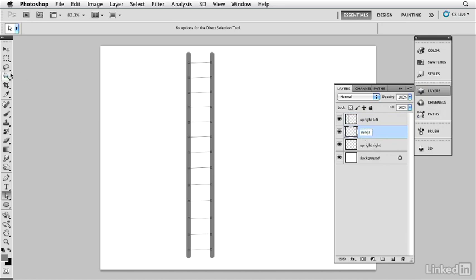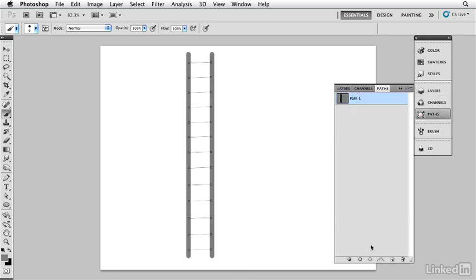And I'm going to get a much thinner brush. Let's go in here and make it a little thinner. Let's say about a 9 looks good. So in that, I'm going to stroke the paths right there. So there's our basic shape for our ladder, but it's very flat right now. So now let's make it look dimensional.